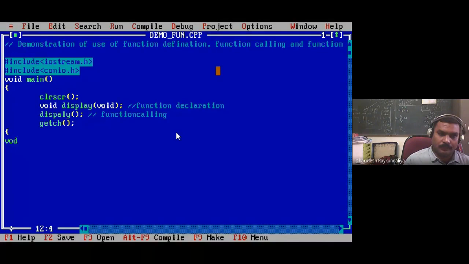Make sure that whatever type you have given in the function declaration, the same type is in the function definition. Name of the function should be the same. There should not be any change. And the argument type should be the same which you have declared. If there are no arguments, you can give the type void, but there should not be a semicolon in a function definition.